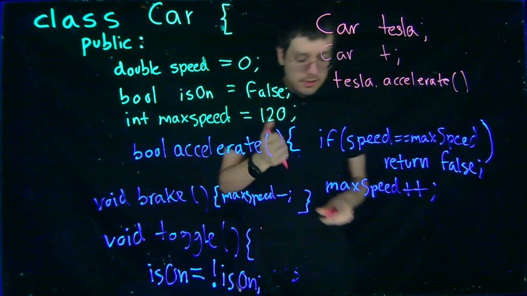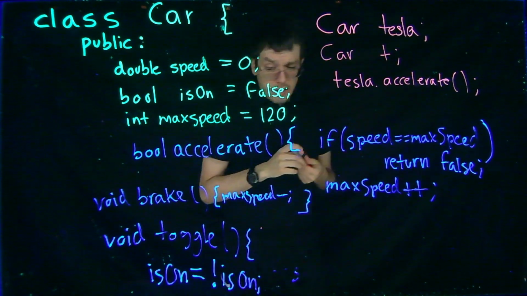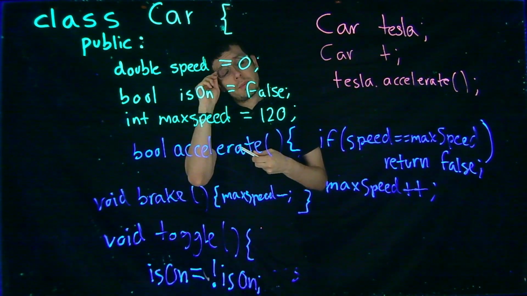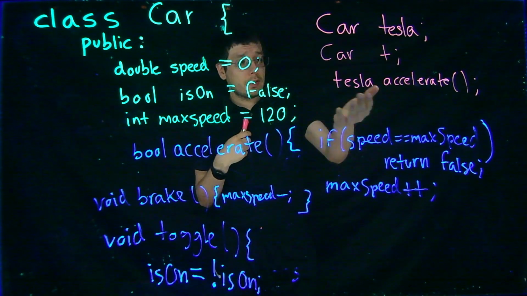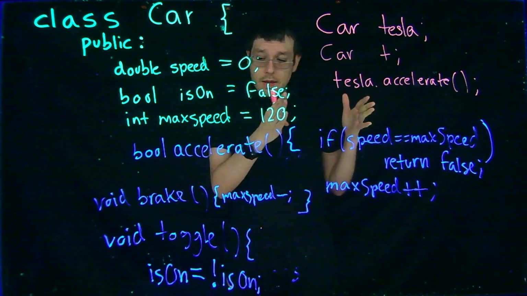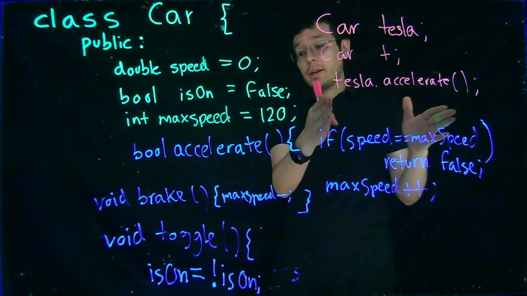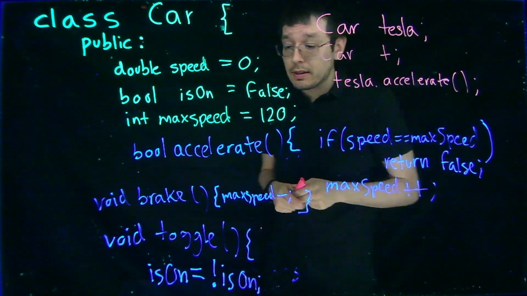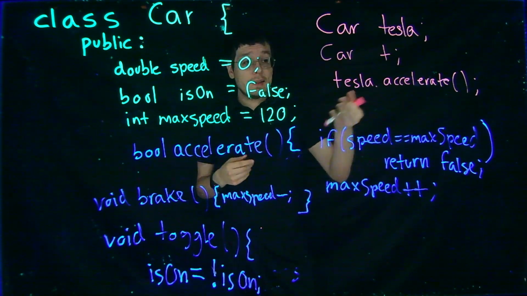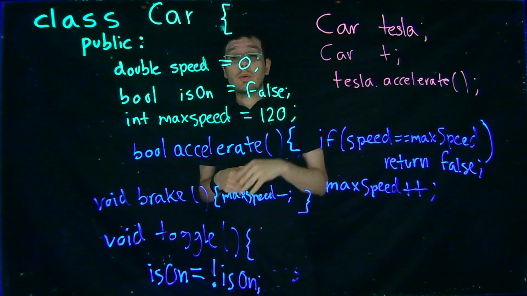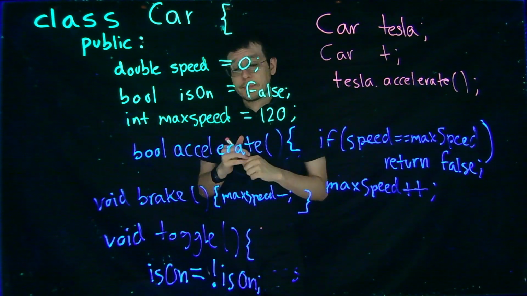Okay, so in this case, here you can start to see the power of object-oriented programming. It might just be me, but this looks beautiful. We were talking about self-documented code. This is very self-documenting. I'm saying accelerate the Tesla. You should still write some documentation like what we're doing here, but this tells you what is happening. This versus some random variable where you would do +1 or something, it's just very clean.